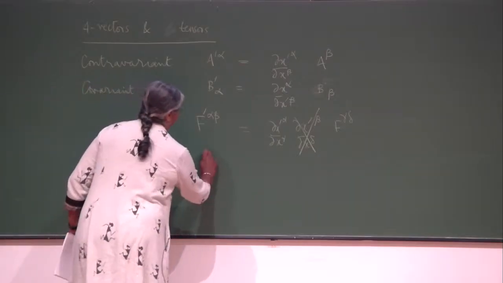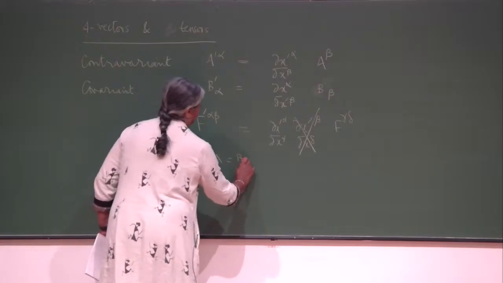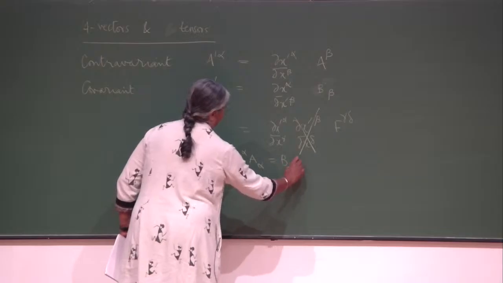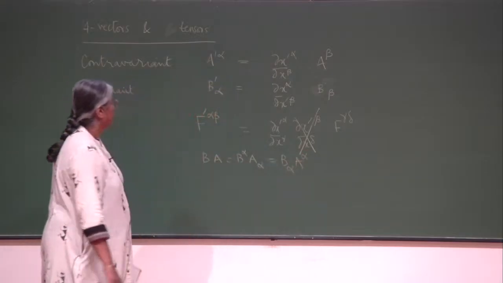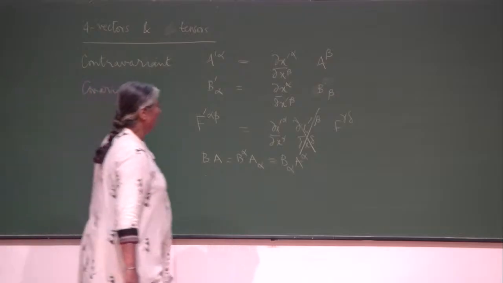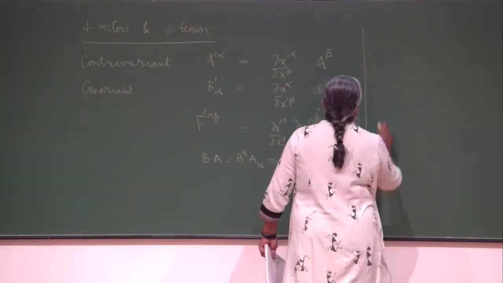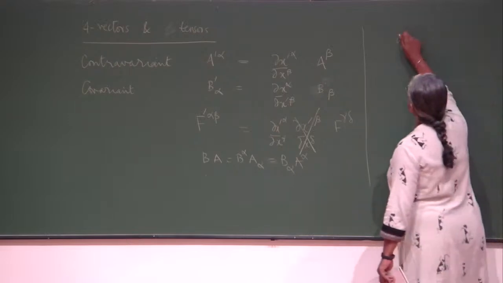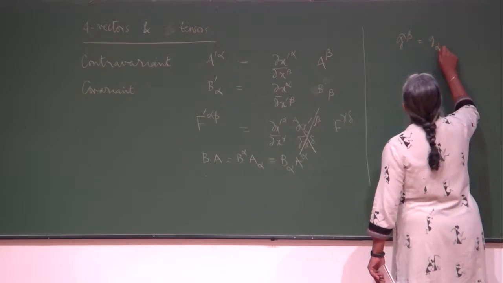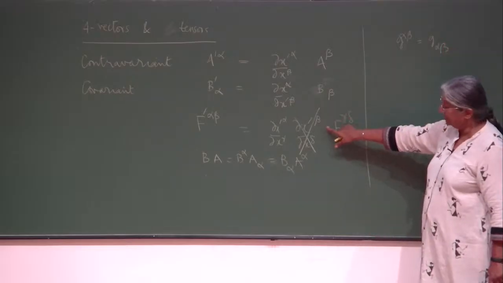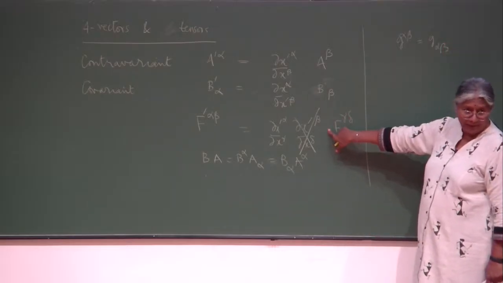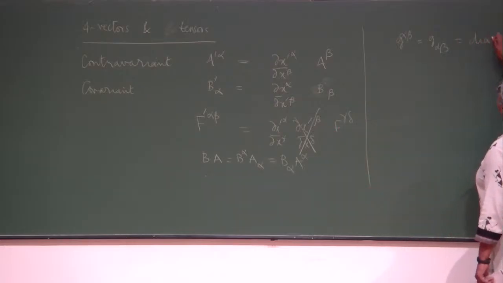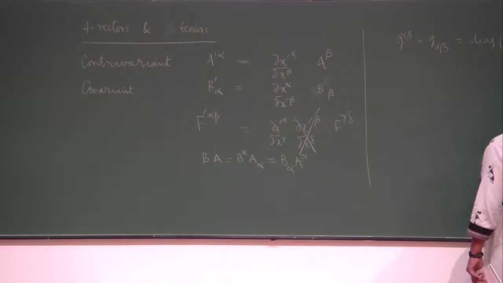And then I defined B dot A as either B alpha A alpha or lower alpha A upper alpha. And that was because, if you remember, I showed you that I have a special object called the metric tensor G alpha beta, which is the same as G lower alpha beta, which you can simply check from this definition. Check that G upper alpha beta and G lower alpha beta are the same, and this is equal to the diagonal matrix of 1, minus 1, minus 1, minus 1.